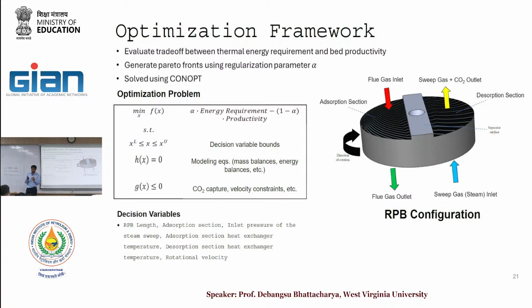First, you have to solve to cyclic steady state. Then you have to calculate the number of adsorption steps and the number of adsorbent beds and desorber beds. That is what you have to do. And that is what I was saying, you have to solve a scheduling problem that will give you the number of adsorber beds and the non-adsorption steps. Sum it up, and that gives you the total number of beds required for the capital cost. That's done separately. That's a different calculation. You can put it in ACM as a scheduling problem, but we generally do it separately.